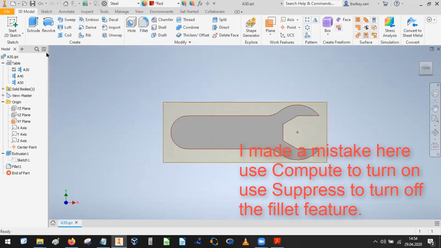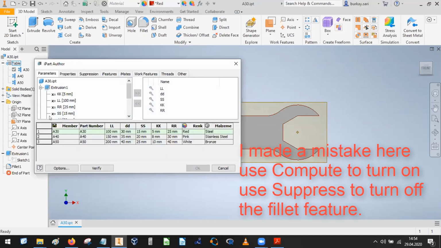With double click on the table, edit this table, I would like to add some parameters here, like the suppressed and unsuppressed. I have the parameter tab, then I would like to have the features. I must have this extrusion feature because otherwise I cannot have the part.